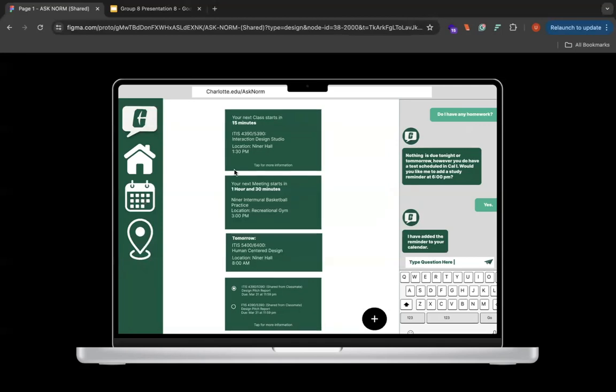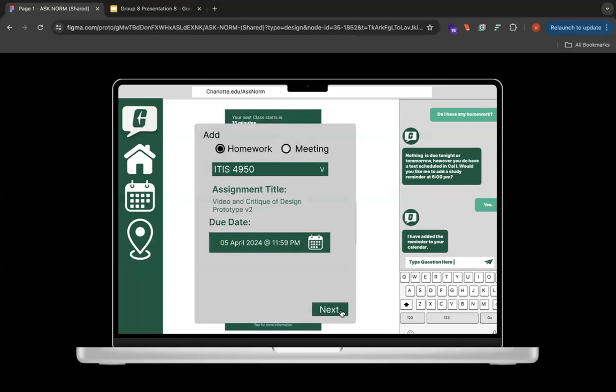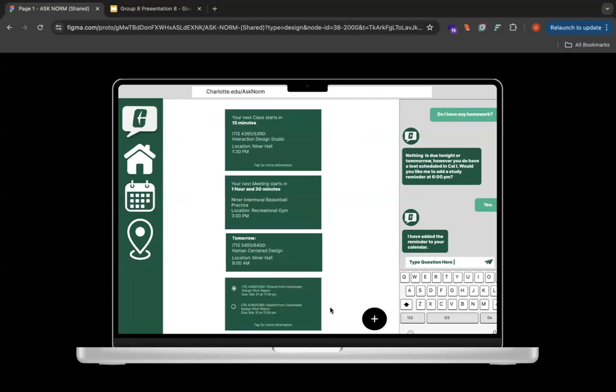and you wanted to add like a homework assignment, you can just basically click plus, the plus button, and then you could click homework. You could just go to next, and then it'll add it. For example, that's the title of it. Next, that'd be the due date, the notes if there's any, and then you can click it again. And if you wanted to share this assignment with the class, you could click that and add it. So that's just kind of the process of adding it to the calendar.